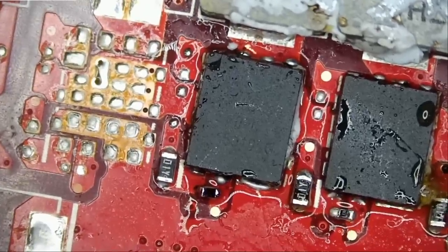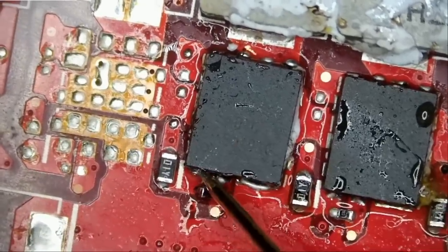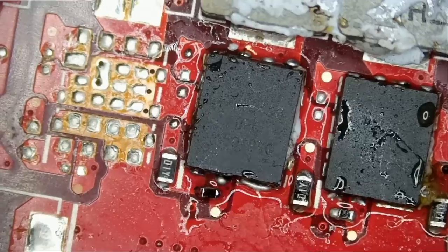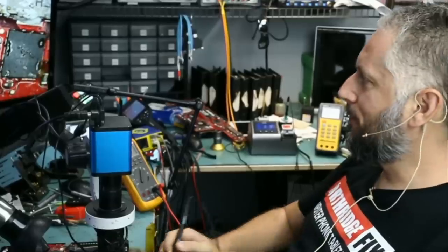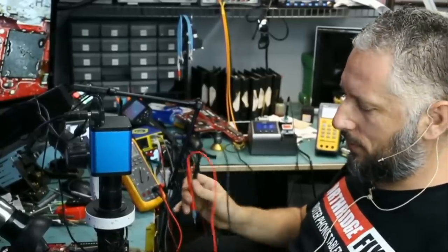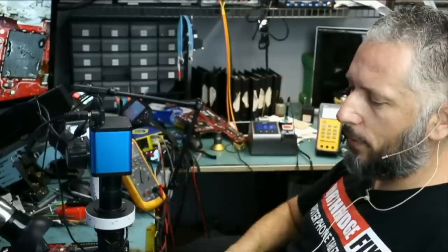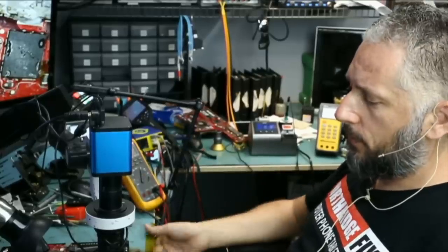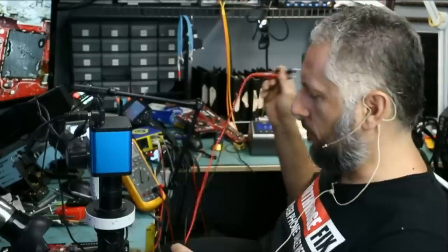We're gonna unplug and let's measure that MOSFET that we just replaced. Did it short to ground again? Wow, short to ground. Short to ground, again. We replaced that MOSFET twice, and both times the MOSFET shorted to ground. Right now, we're gonna deem this laptop a no fix due to possibly a CPU problem or a PCH problem.